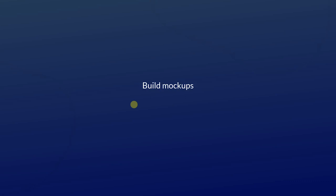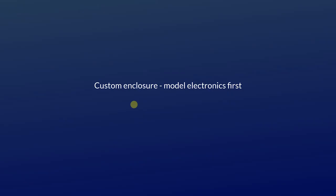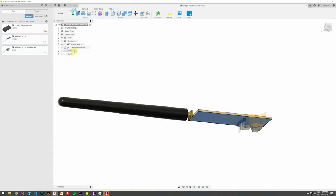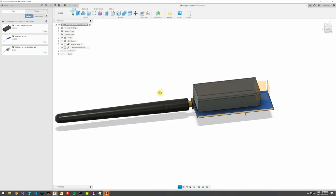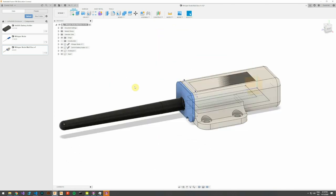Build mockups of where your sensor is supposed to be placed. I built a simple replica of my mailbox using foam core, and it saved me a lot of hassle. If you plan to design a custom enclosure, I advise you to model the electronics first. It doesn't have to be a detailed model, but something that will save you some trial and error, so that you know the dimensions of the electronics. Then you can build your enclosure around this.